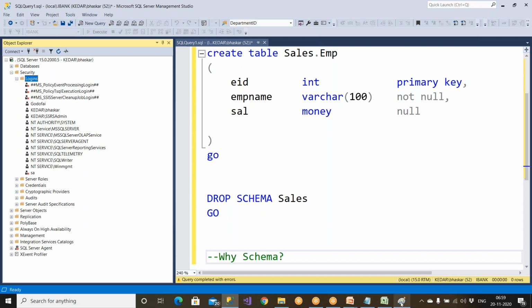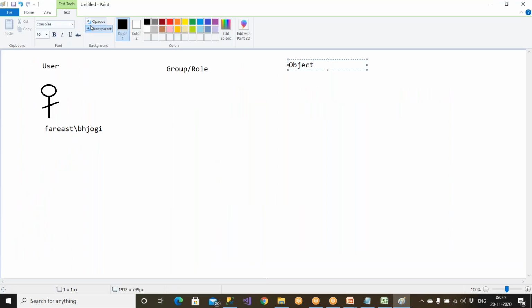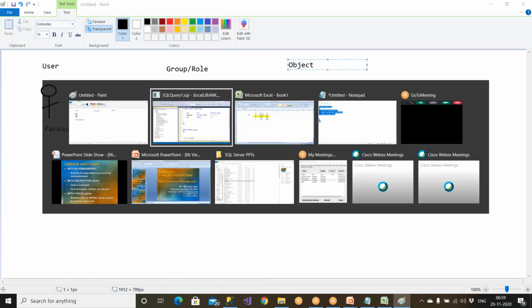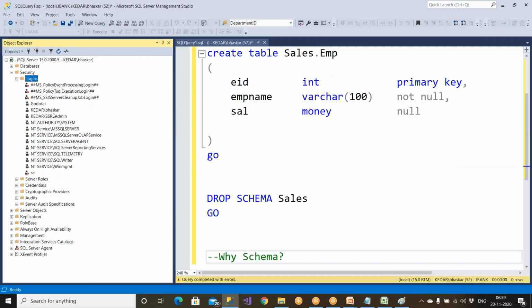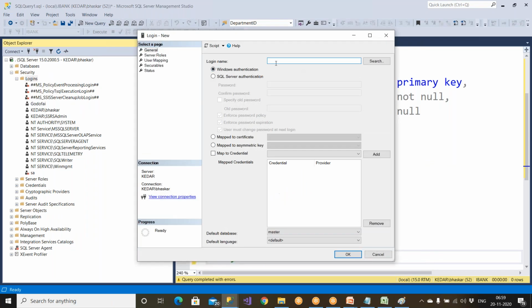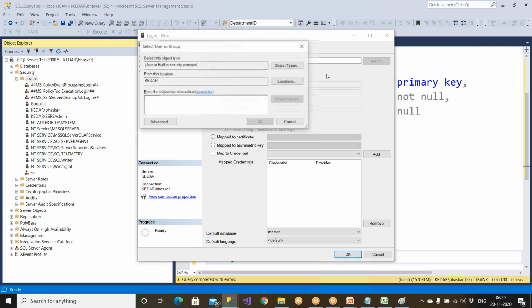The same user. Once you get user ID and password, this user ID, Far East Bhaskar Jogi, has to be created in this. Okay. So first you have to go here, new login. Now you need to go to search and search for Far East, and Bhaskar Jogi, BH Jogi, this user ID.